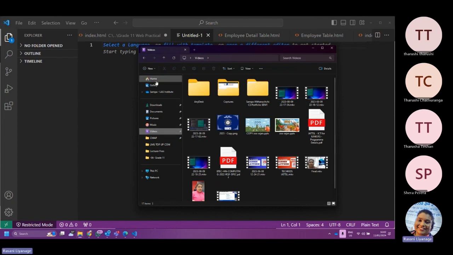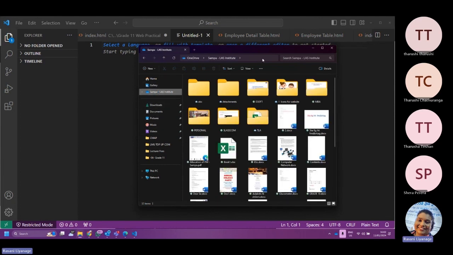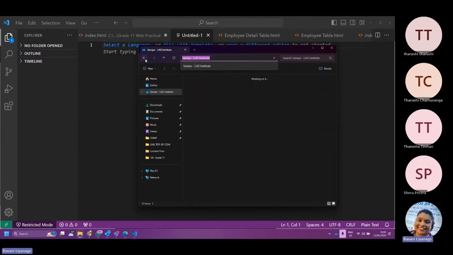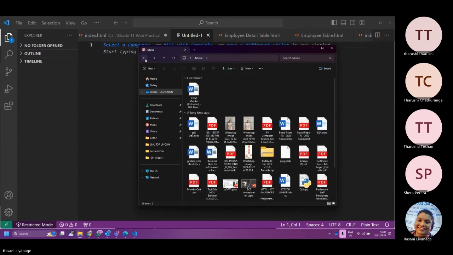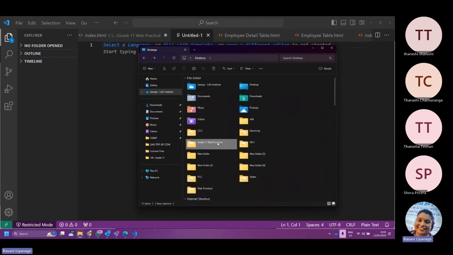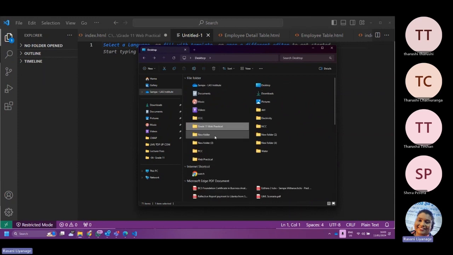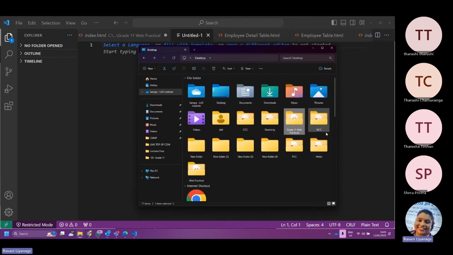Okay. And create a folder with your grade and saying web practical. Now in my case, I have it on desktop, grade 11 web practical. You can make it grade 10 web practical, grade 9 web practical, as suits your grade.